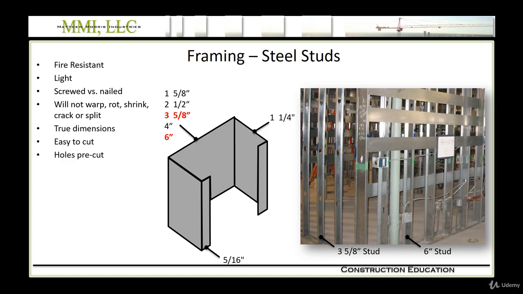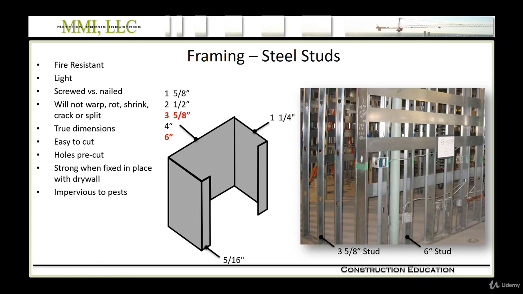Holes are pre-cut through these steel studs, so you can see in the photo on the right all the pre-punched holes, and you can see in particular the flexible steel conduit being run through those holes. So that saves on labor, where the electrician doesn't have to drill a hole through any studs, as opposed to wood studs. So if your framer is kind to you, they'll install those steel studs so that those holes line up and you can install your in-wall rough quite easily. And steel studs are a little bit floppy before you put them in place, but once they're fixed in place and you have drywall on the wall, then they are a very strong material.